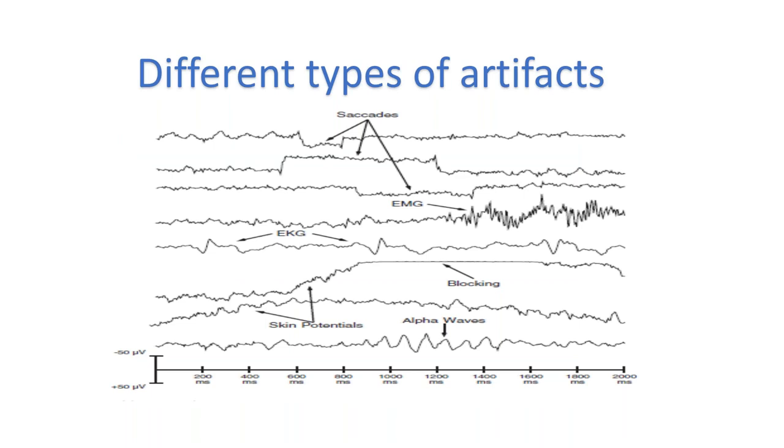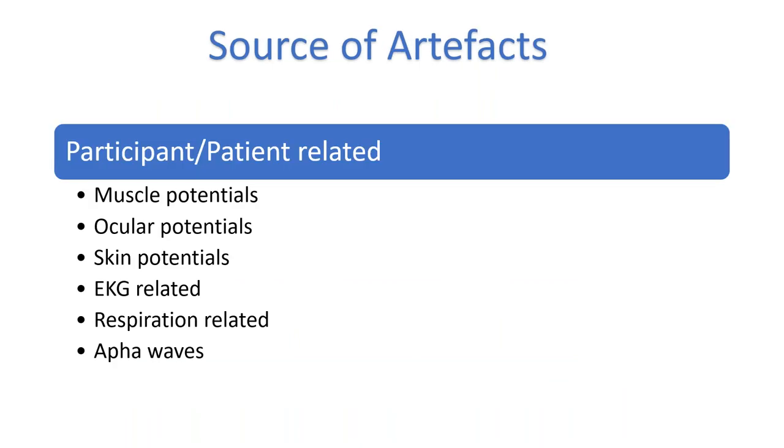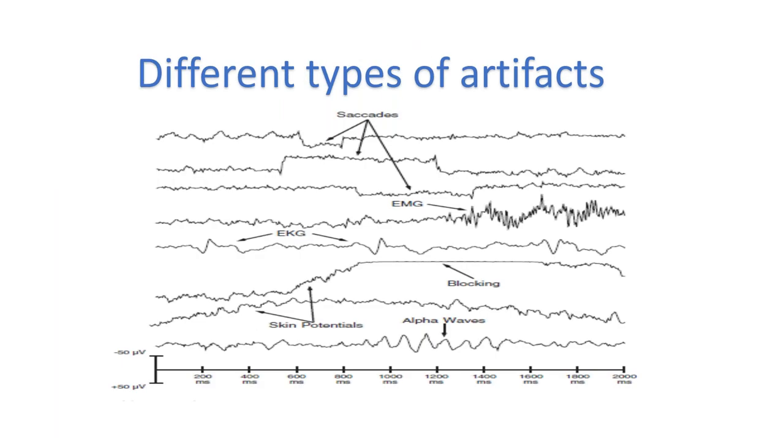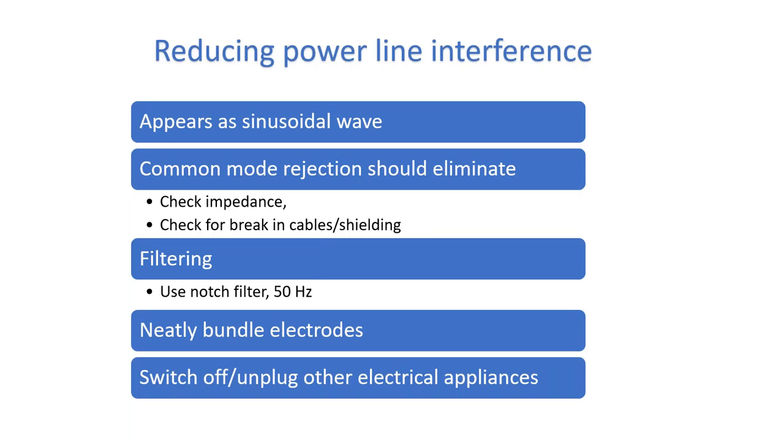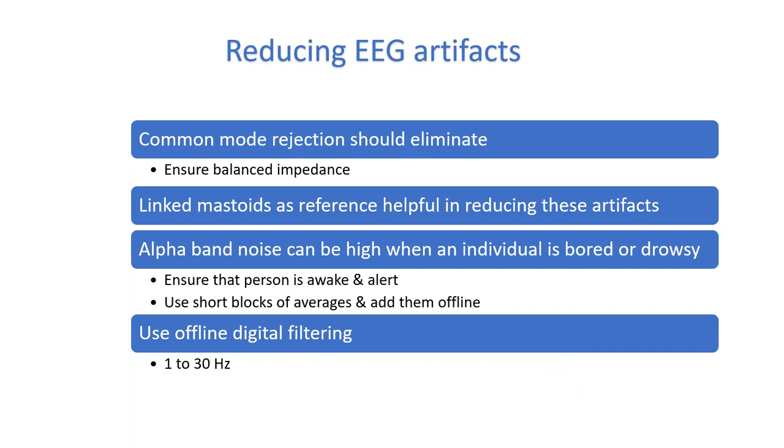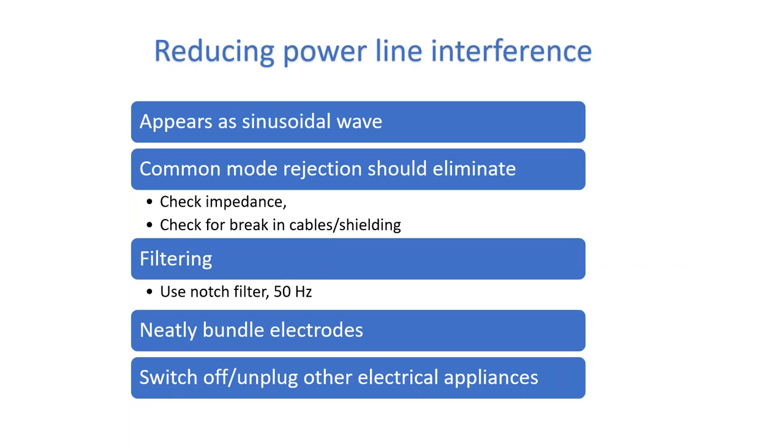Now, coming to this, how do we really reduce the artifact? Normally what I say is to reduce the artifact, first you need to identify where the artifacts are, and then the best method is to try to eliminate the artifacts. If you're not able to eliminate the artifacts, then go in for other means of doing it. I had a slide on it. Now I've just outlined some of the artifacts and what can be done to reduce them.